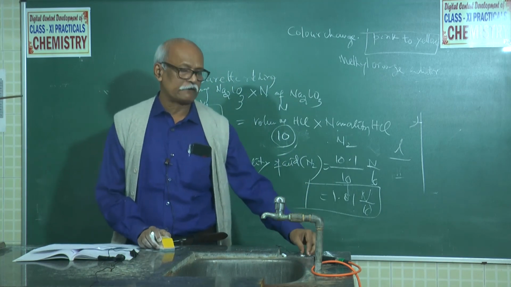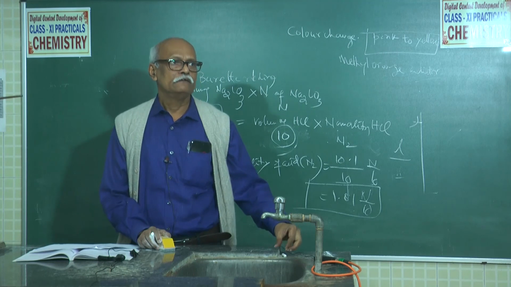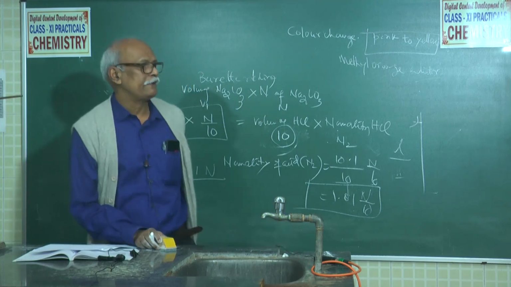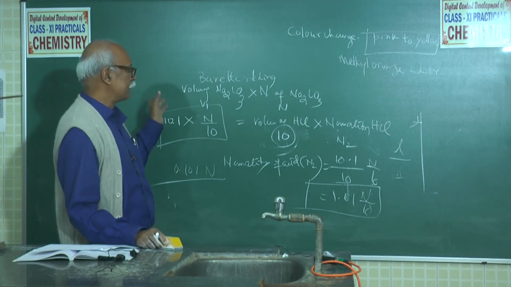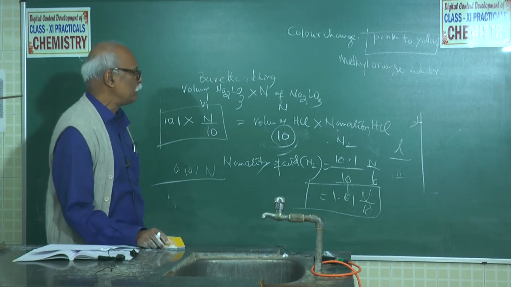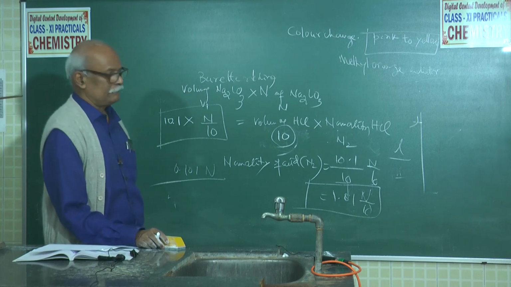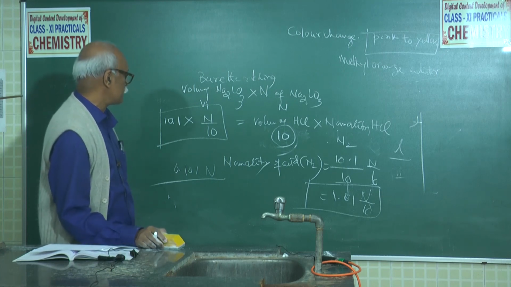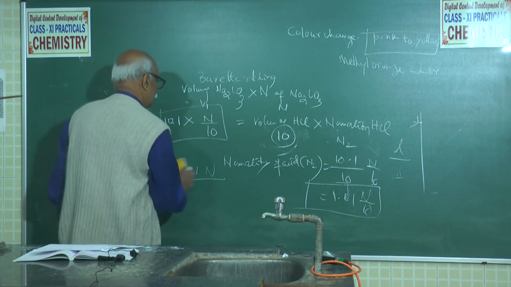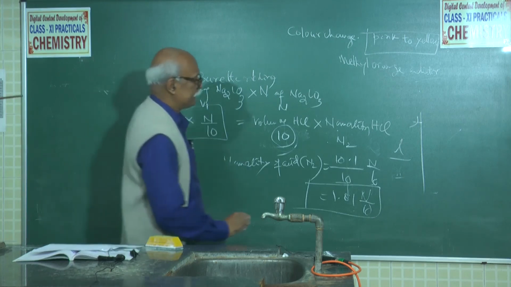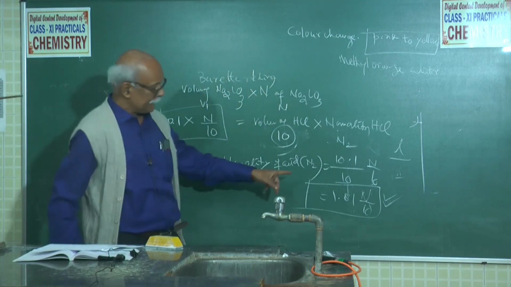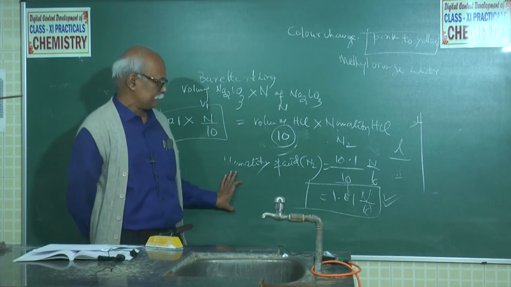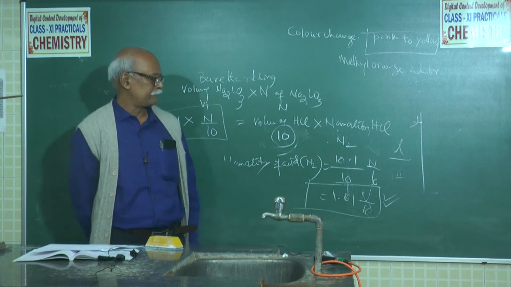Because you know equivalent mass is equal to weight by gram equivalent, that is weight by E. So if E is multiplied with normality, that will give you the mass required per liter of solution. It will be better if you represent it in this form also. So you write down the normal strength of the solution as 1.01 N/10.